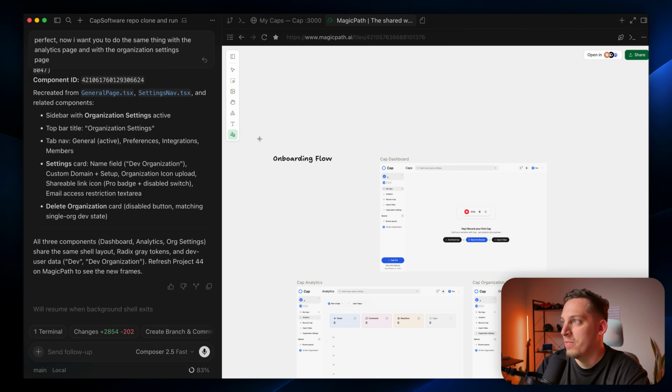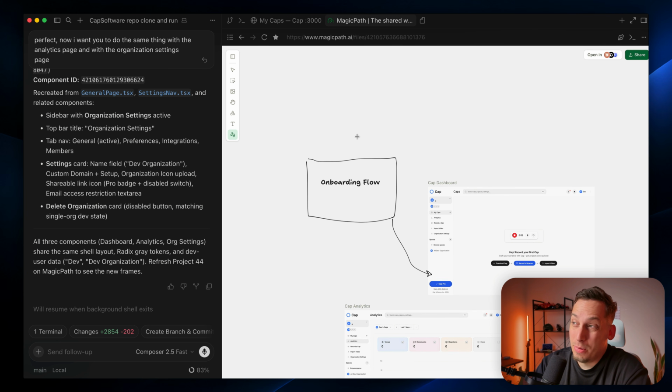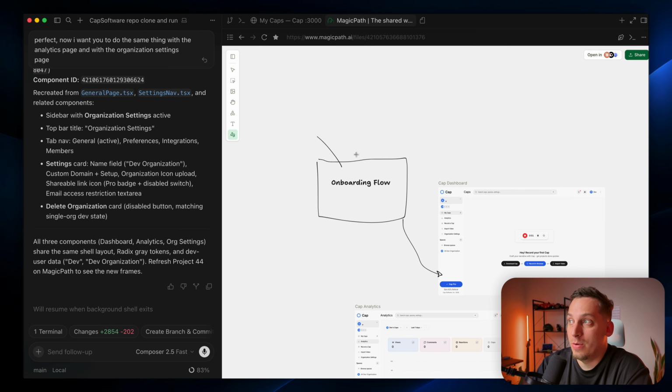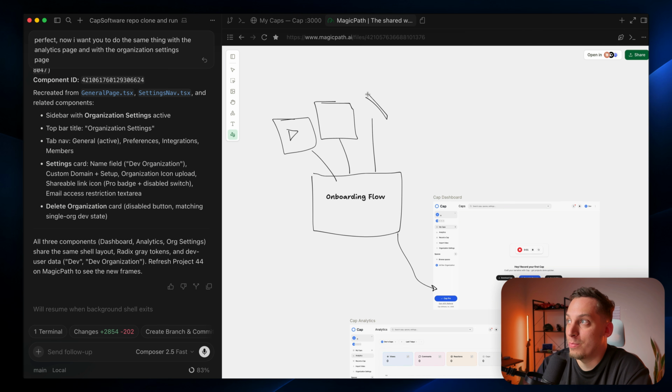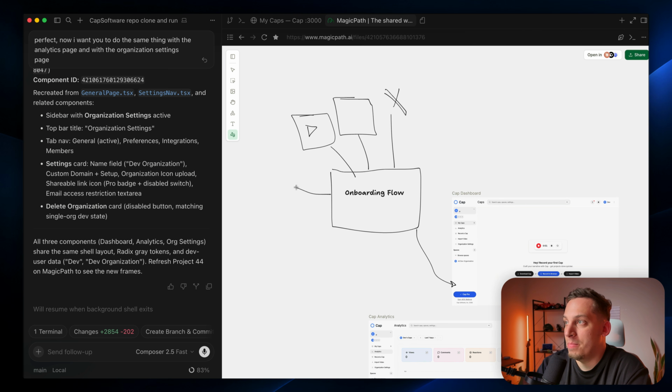Let's say it's some type of onboarding flow that happens before we get this pro account, as you can see. The typical step here is, we'd have to do a bunch of research. We can look at different research papers, YouTube videos. We can look at X for inspiration. We could look at Dribbble, Pinterest. I don't know, all these different types of places.